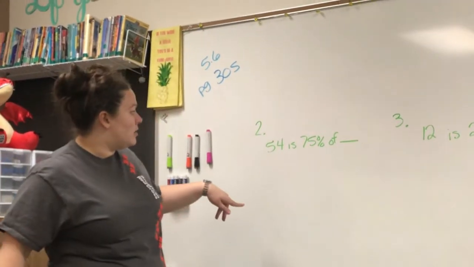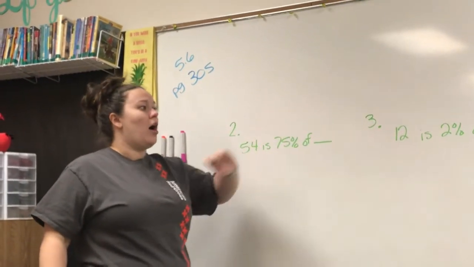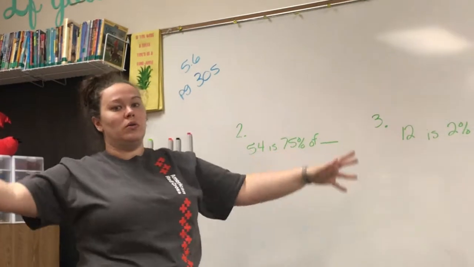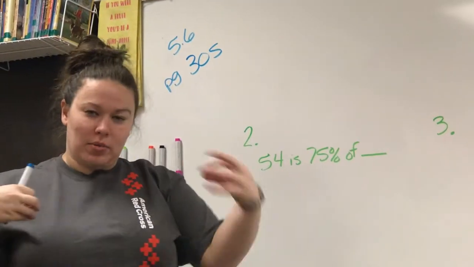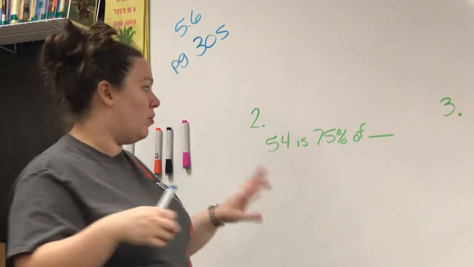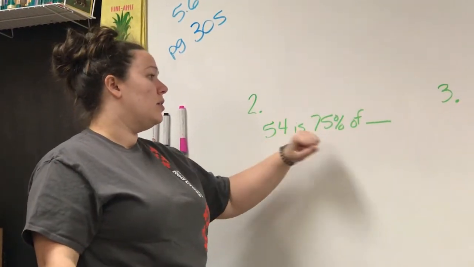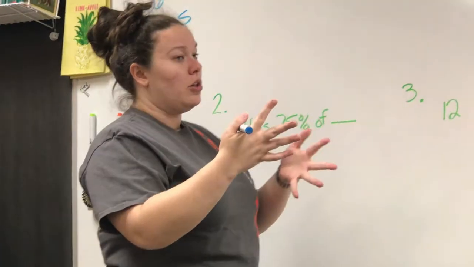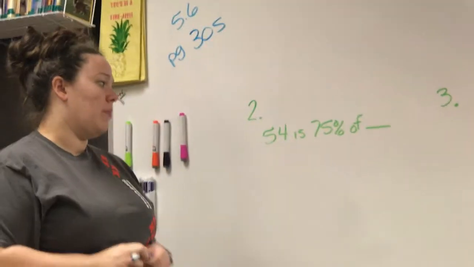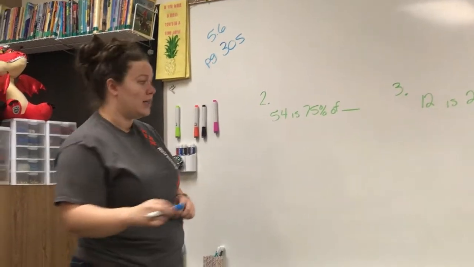It says 54 is a percentage of what whole number, okay? We've been taking the whole number and taking bits and pieces out of it. Now we're taking a smaller number or a part and saying the percentage, and you have to find the big number. You have to find the whole number. How we do this, it's different, so make sure that you take notes on it.